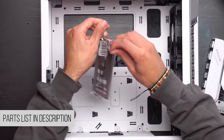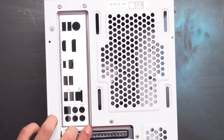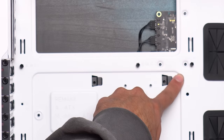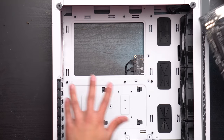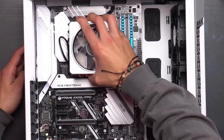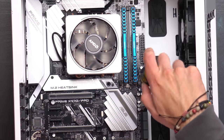We picked up an additional three fans to throw in there. First we're going to be putting in our I/O shield in the back of the case - just snap it in. We have to make sure all the points on our motherboard line up with the motherboard standoffs inside. This case already has nine motherboard standoffs in the appropriate position, so we don't have to modify anything. Line up the ports with the I/O shield, push it in, lay down the board, and secure it with the included screws.